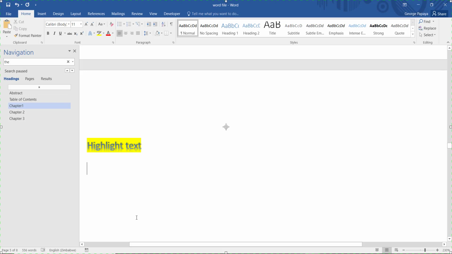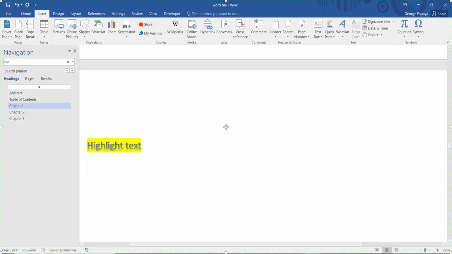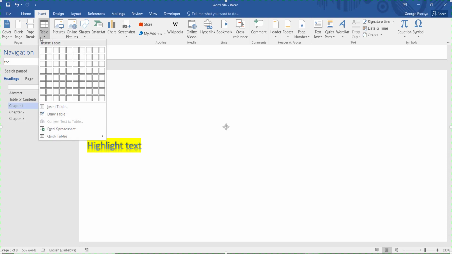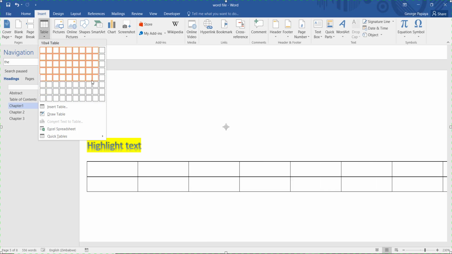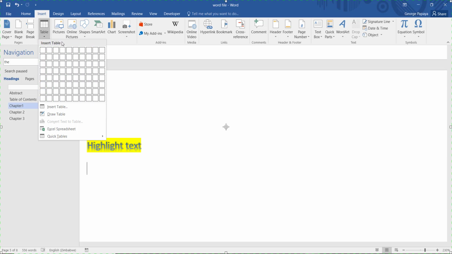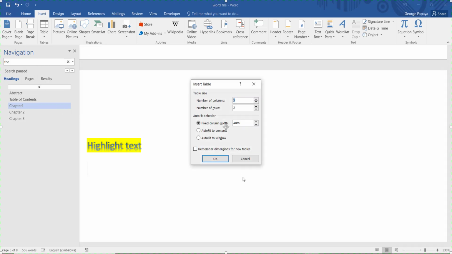Let's add some more content. So let's say you want to put a table and you've got some specifications that you'd want for your table. So we go to insert, we select table, and then you can select any of these elements and create a table, but that would be the easier part. Let's go to where it says insert table, and then it gives us a pop-up that looks like that.